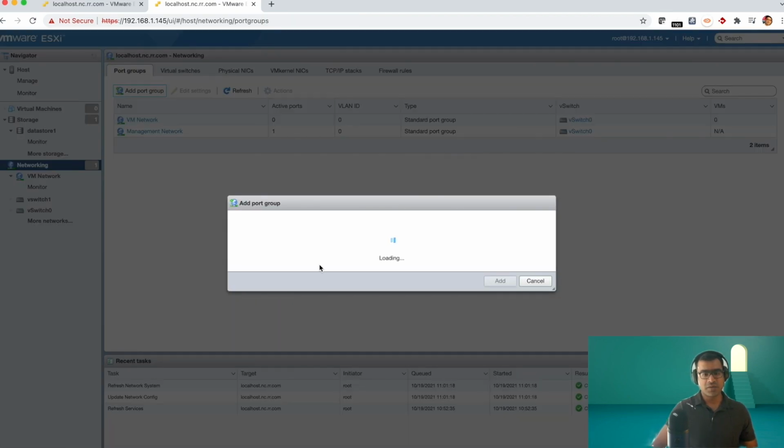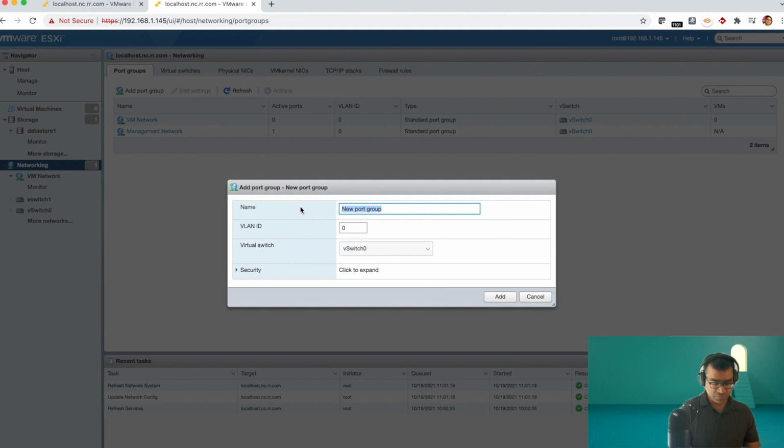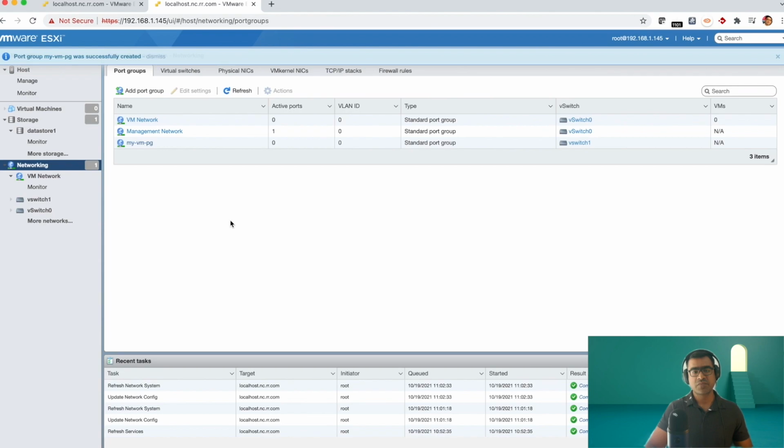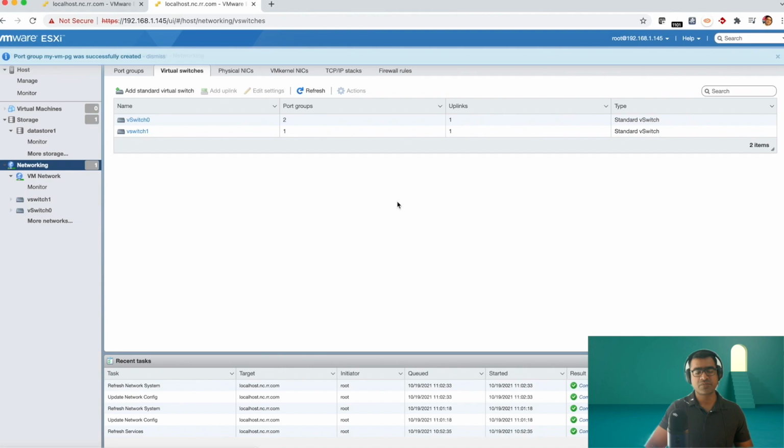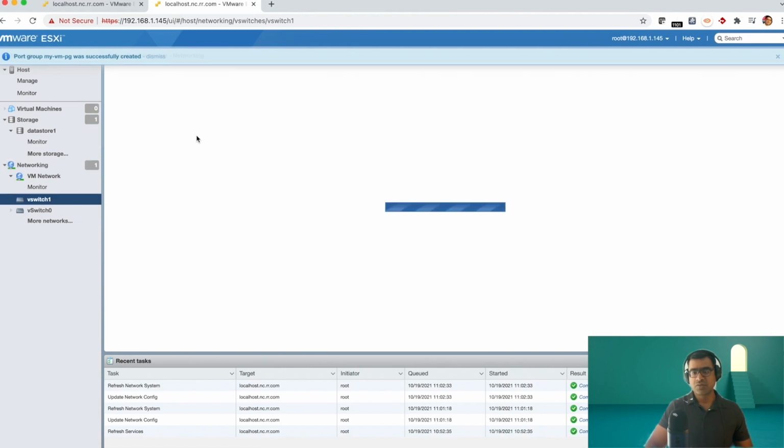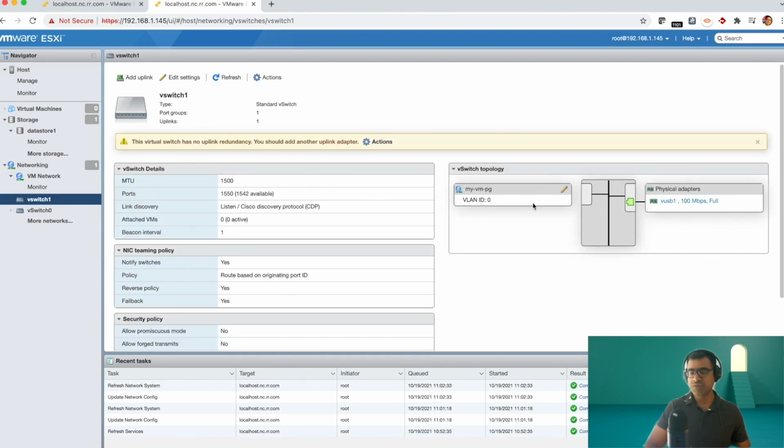Okay, and just like before, my VM PG, my VM port group, virtual switch 1 is available under the dropdown, and I have created that. So now you can see we have a virtual switch which has a port group associated to that and a physical NIC. So now you can see this switch looks ready. That means it has a port group which is ready to accept any VNICs from a virtual machine, and it is already mapped to a physical adapter for external world reachability.